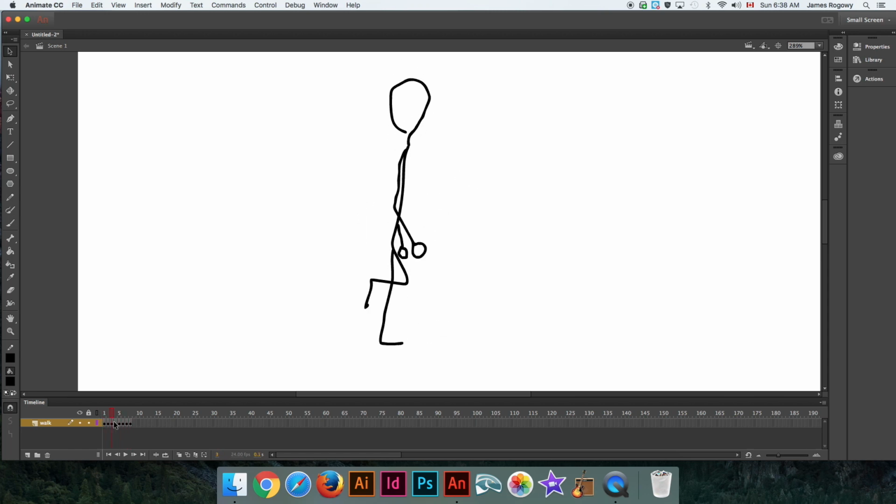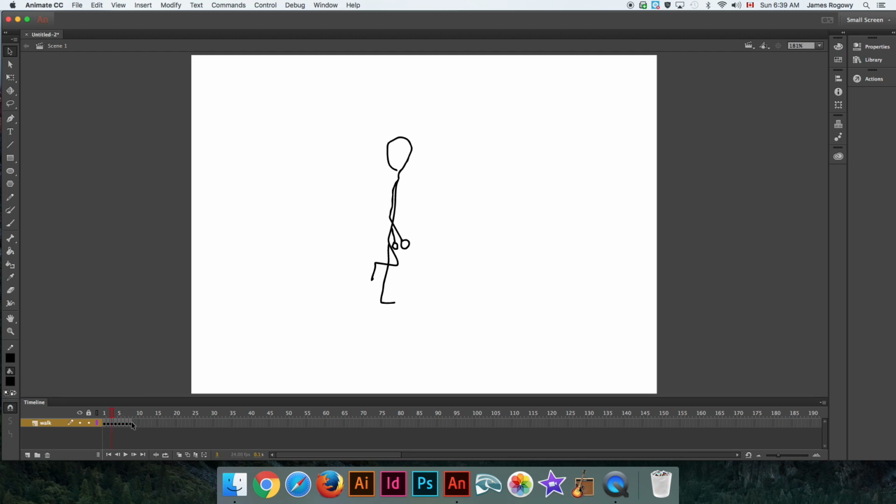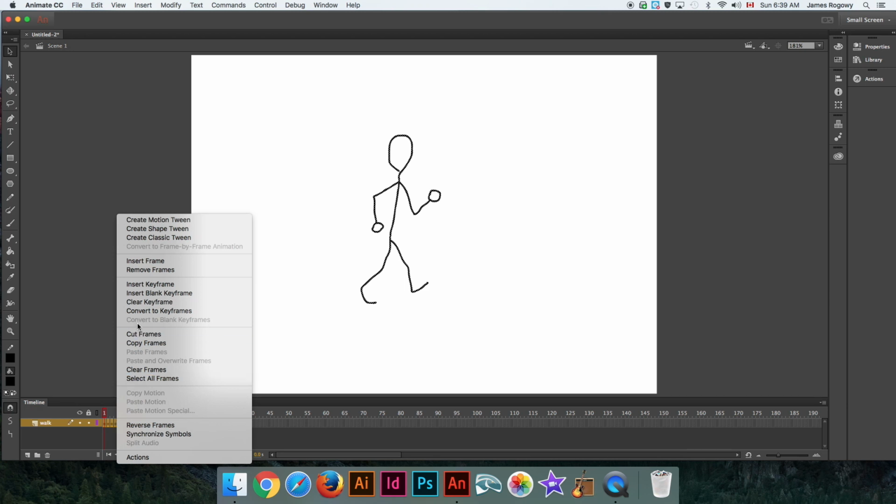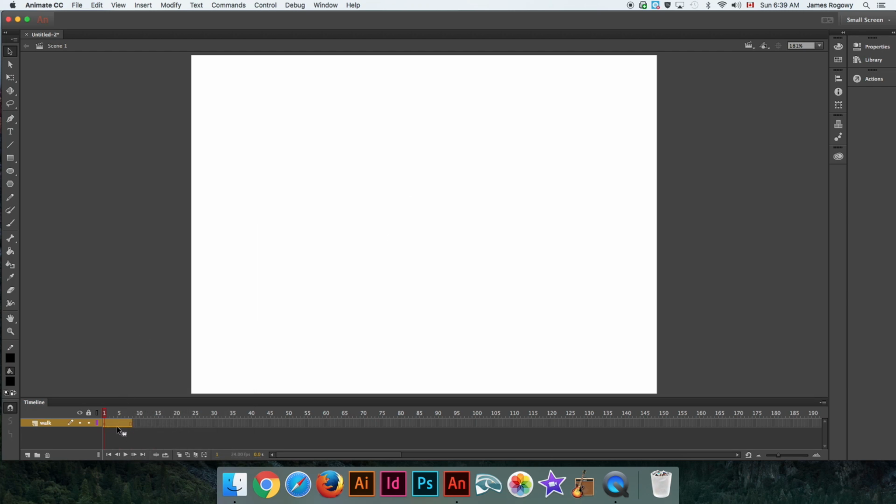And what I'm going to do with this walk cycle now that I have it, I want to store it. I don't want to lose what I've just done, all this tracing. So I'm going to select, by clicking and holding, all of those frames of the walk cycle, and I'm going to cut those frames right out of there. Okay, and this may seem weird, but I'm going to make a new symbol. And actually, you know what? One second before I do that, let's just undo the cut that I did previously.